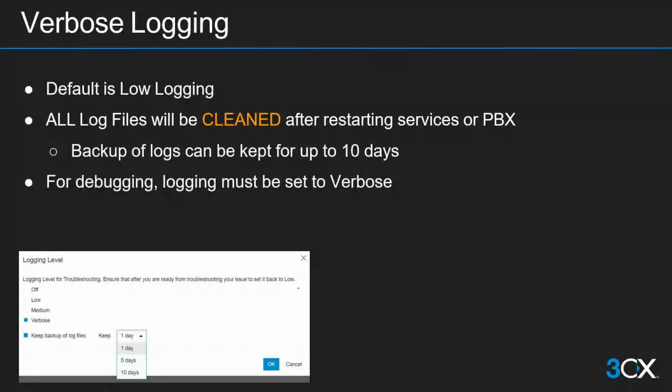Verbose logging default is low logging because it can create some CPU intense usage. All log files will be cleaned after restarting services or the PBX. So when we are logging something and we require those logs and the system will be rebooted or the services will be rebooted, all log files will be cleaned. Which means the whole logging that we did over the last 2 days is gone. Backup of logs can be kept for up to 10 days. For debugging, logging must be set to verbose. And then once the issue has been replicated or found, we can turn it off to low again afterwards.